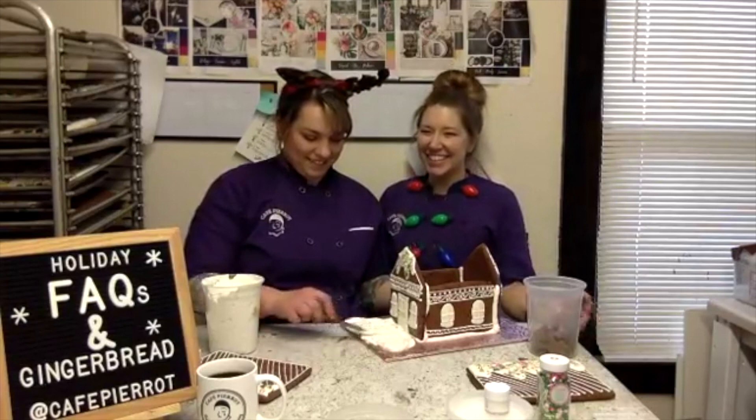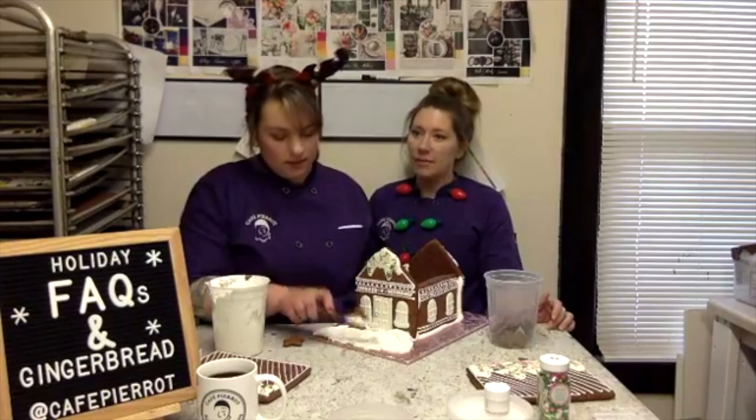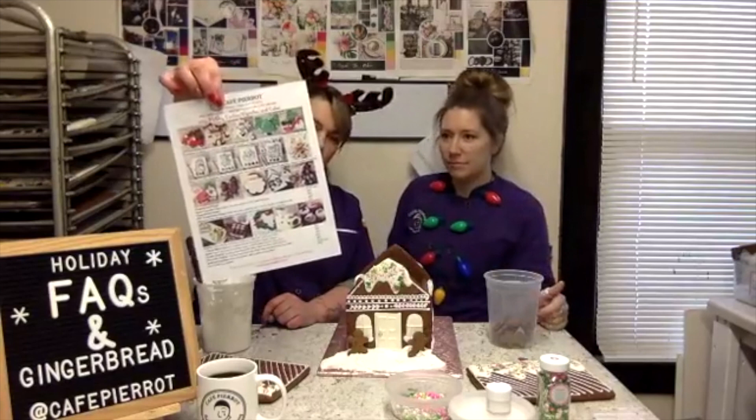Stephanie asked: what is the most popular dessert you've been making for Christmas? I think the Yule logs have been very popular, and we changed the design this year to something more traditional and classic looking. Everything on it is edible — the mushrooms are modeling chocolate, the pine cones are buttercream. We also have special flavored cupcakes in a mini 12-pack where you get three of every flavor: hot chocolate, eggnog, peppermint, and gingerbread. The minis are more popular — it's a nice thing to bring to a party.